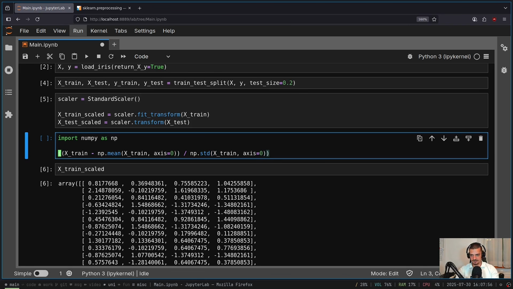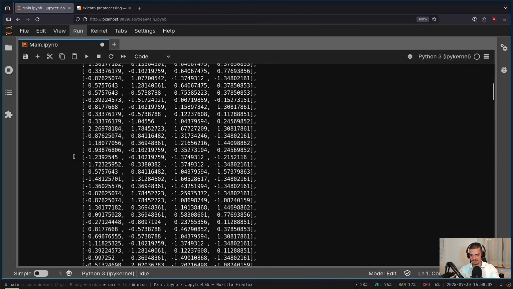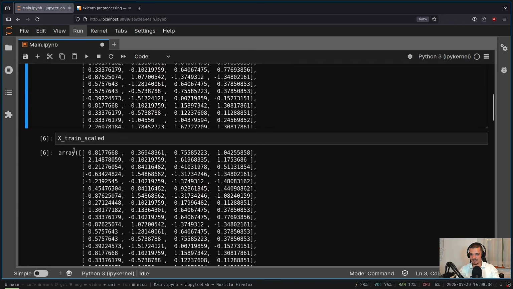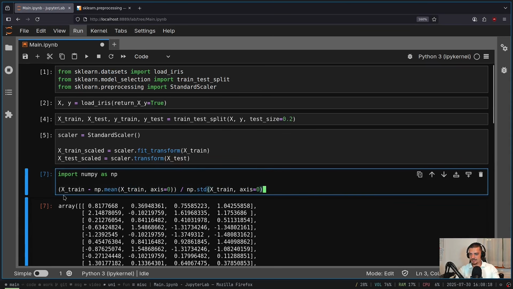And then I can put that into parentheses, or actually, let's just keep it like this. And you can see we have the exact same values. So maybe I can collapse that a little bit. And you can see I have 81176, 81176, 369, 369, and so on. So this right here is exactly what the standard scaler does. If you want to do it manually, it just scales the data, it zero centers the data, and it makes it have a unit variance.